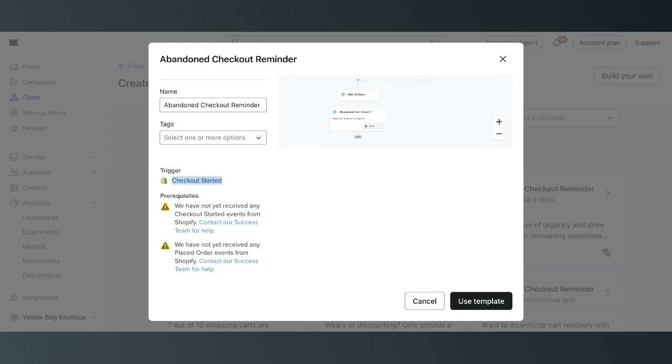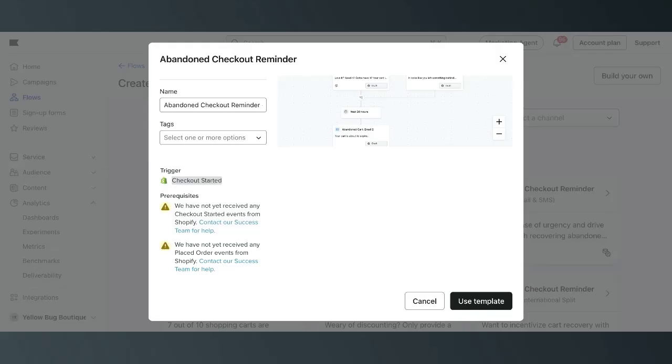So what that means is they've been on the website, they have added an item to cart, and then they've gone to the next step and they have started the checkout process. So they've put their email address in, they might have put all their details in, and then they've left the page for whatever reason. So they've actually gone that little bit further in providing details and information. So we can assume that those people are more likely to purchase than somebody that's abandoning their cart as opposed to their checkout.